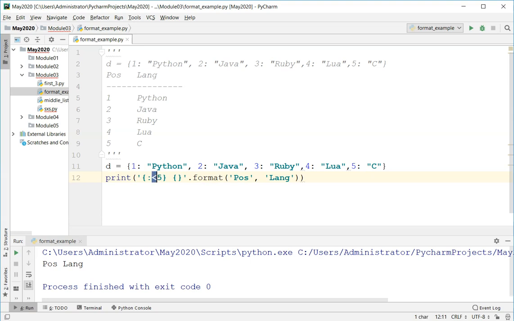The less than is saying align the string that is going to go in this location to the left, and use 5 spaces. Very simple. So when I try to print Pos, it's going to be aligned to the left because the sign is less than, and it's going to use 5 locations. Let me try this one. I'm going to explain it to you more. Here you go, I'm going to run it.